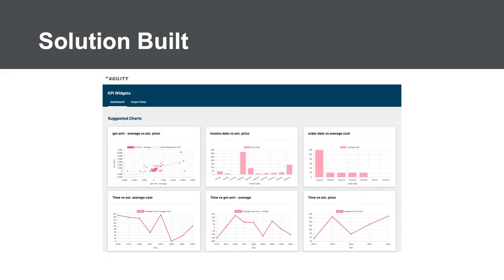Basically, on the import section here, that's where you upload your JSON file that's run through the command line tool, which, shoot, I forgot about that. The Golang tool, we did not make it into an API. That is something that DMSi is going to be doing after we hand it off to them. They wanted us to just do a command line tool instead. That way we didn't have to deal with accessing DMSi servers and all of that configuration stuff. So you upload the JSON file here from the output of the command line tool, and then once that is processed, it will direct you to this page where it displays each of these charts that are made using Chart.js.